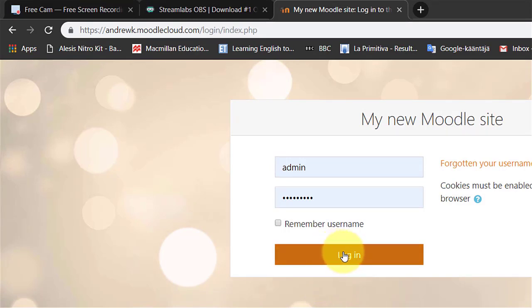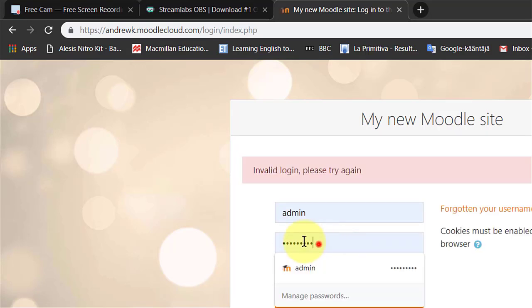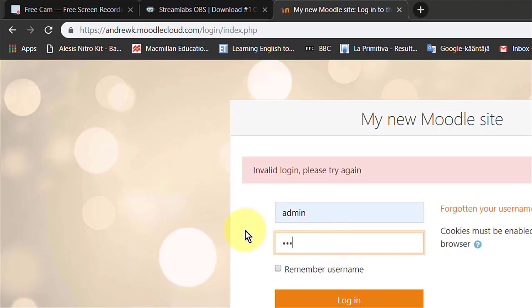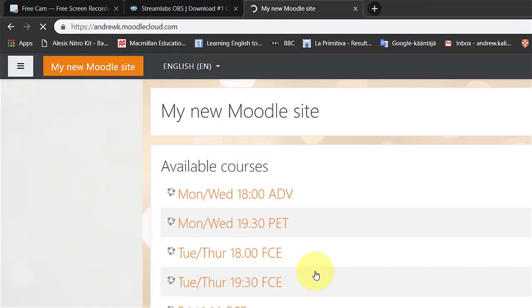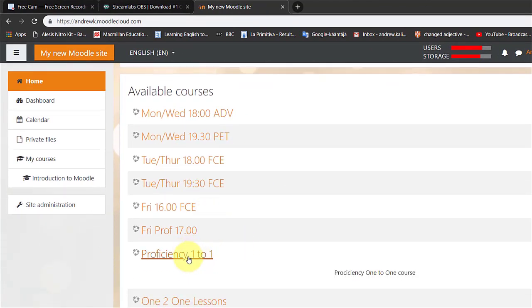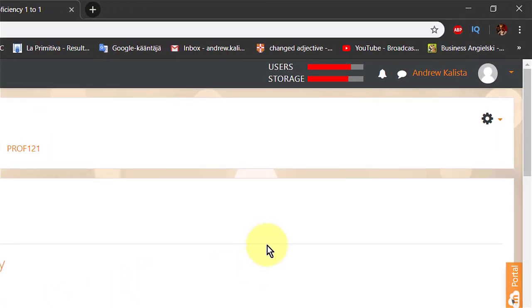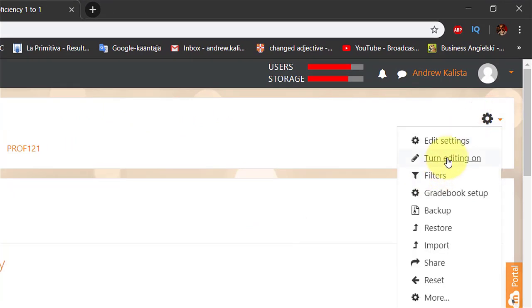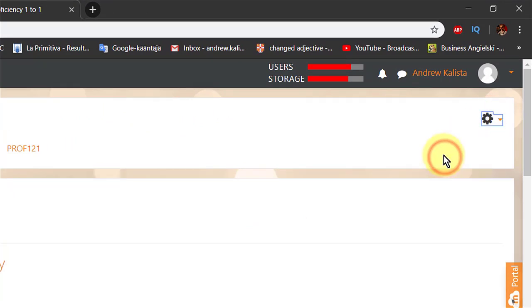So I'm going to log in as admin, and go to my particular lesson I want to add the activity to. Make sure to turn the editing on.